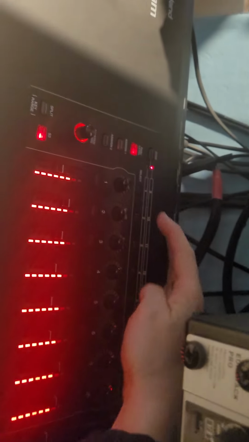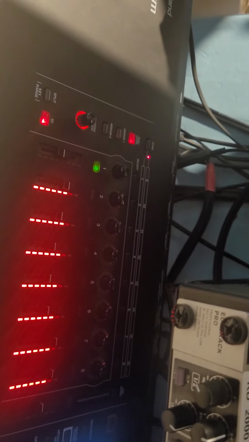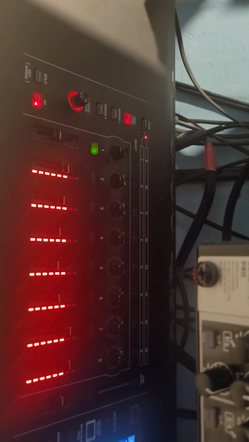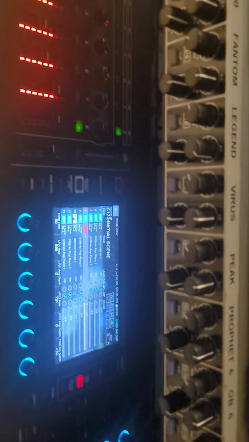If I then add the Pro 3 on manually, there we go. So I think that's how you try to do it, and it does do it from a default scene.